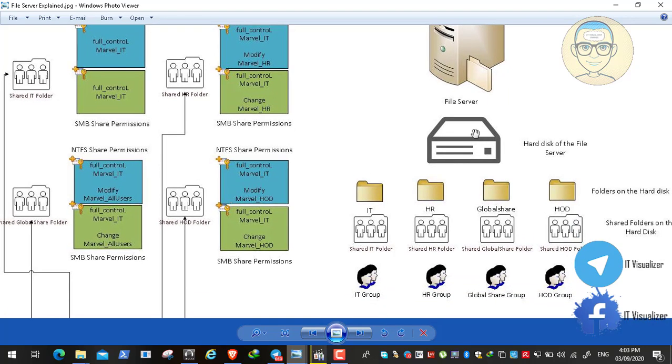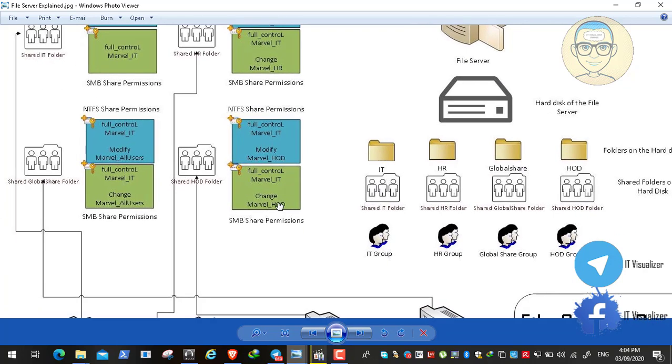It is a department share, or a share. It is a part of the hard disk of the file server. We share it with the users so they can put their important data on it. They can access this space on the hard disk remotely from their PCs. So they are sitting at their PCs, and this space on the hard disk of my server will be available to them. So how will we do this?